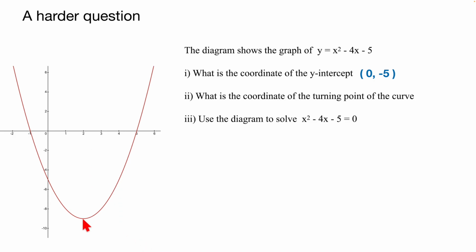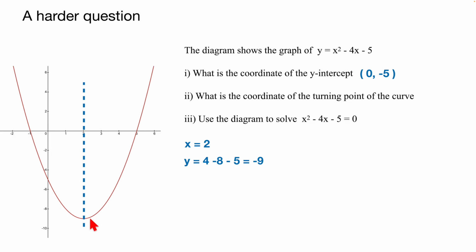What are the coordinates of the turning point of the curve? Well, that's down here. And again, there is a line of symmetry, and it goes from 1 to 5. So we're looking for the middle, which is 3. 1, 2, 3. Yeah, 2 is the point. So x is equal to 2. And now I put this into our equation. So y is x squared, which is 4, minus 4x, which is minus 8, and the minus 5. And that gives me minus 9.